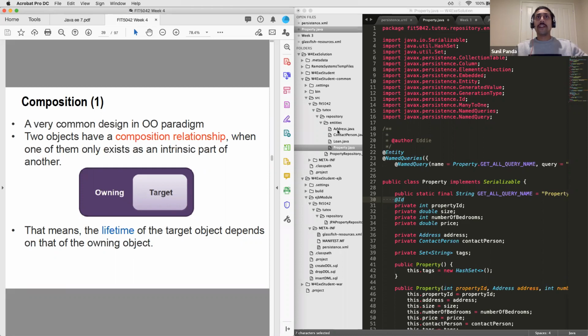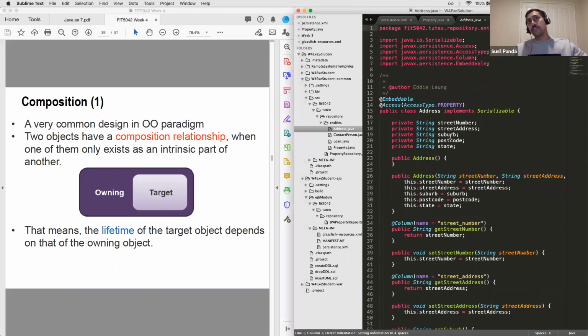If you look at this specific class called address, this address is embeddable. Embeddable means there is a set of attributes inside this class, and this collection of attributes can be used in many other different entities, and I don't need to declare these attributes in every class.